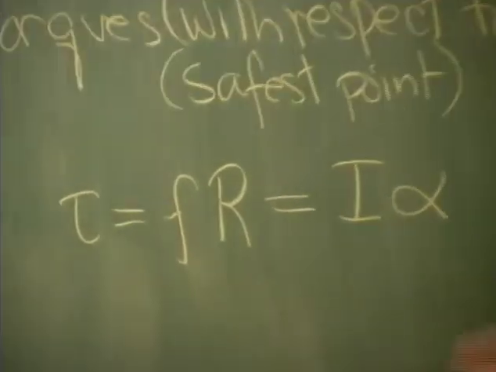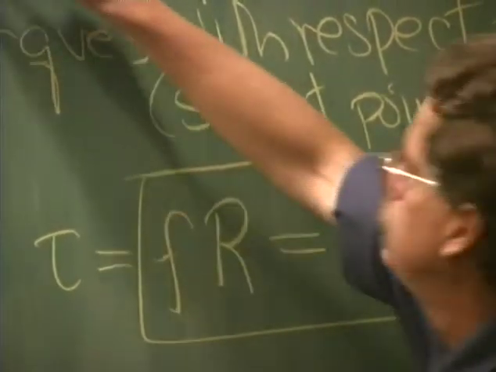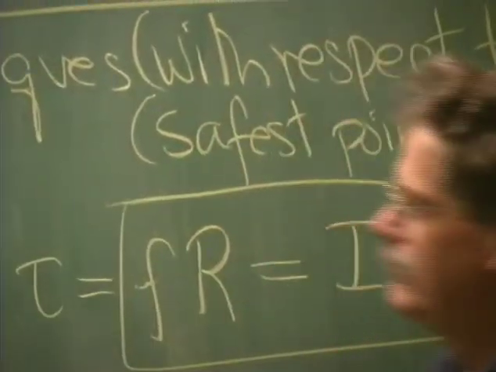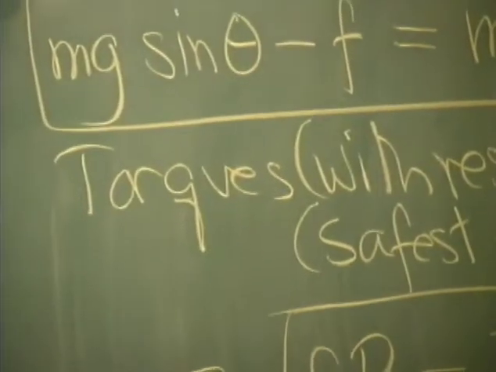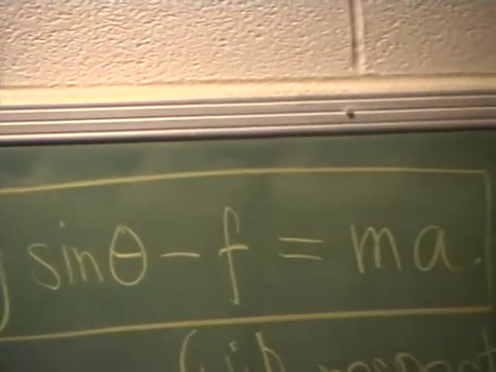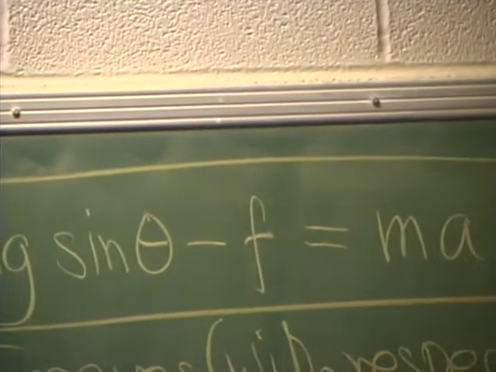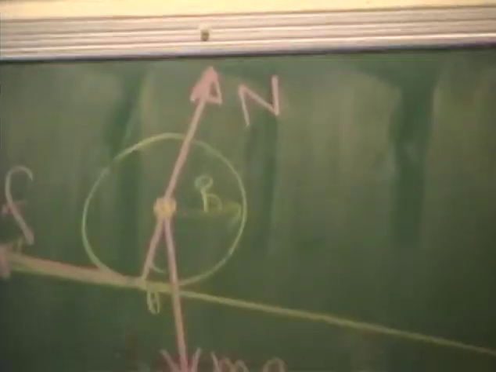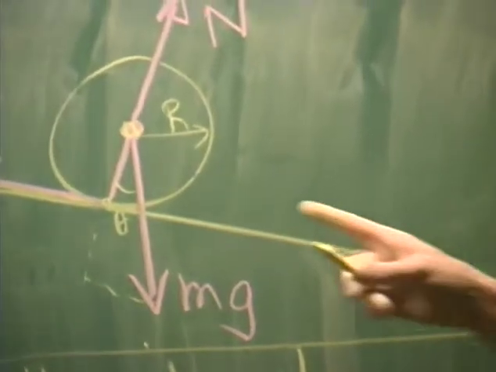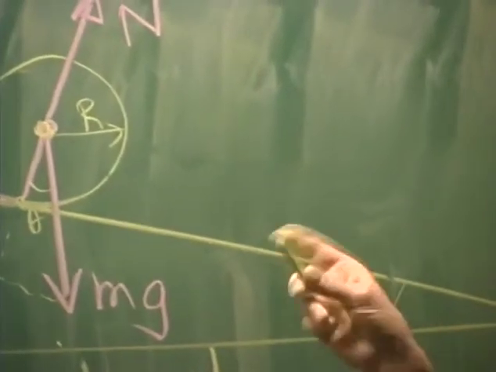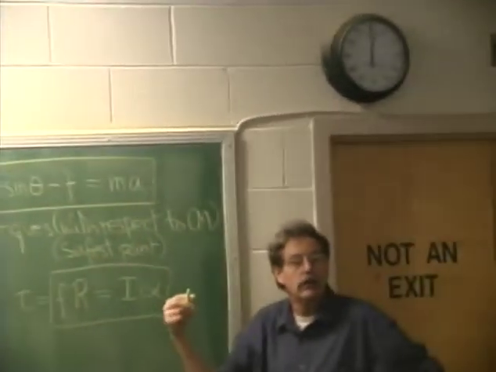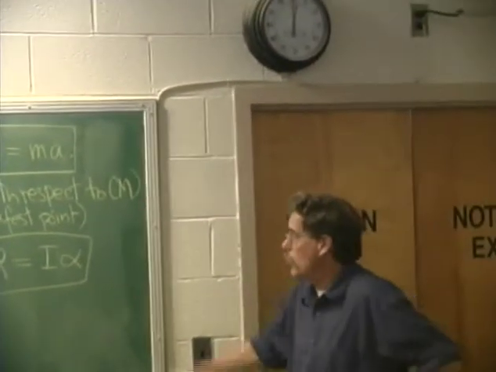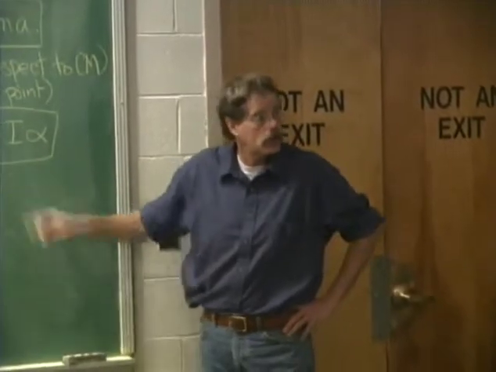Here I have two equations. Well, that same force of friction is doing two things for us in this problem. In its role as a regular force, it is slowing the object down. It doesn't roll down here quite as fast as it would have if it had been sliding frictionlessly, because there is that frictional force holding it up. So it slows the translational motion down. It also produces rotation via the torque equation.